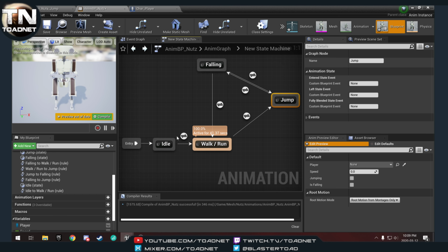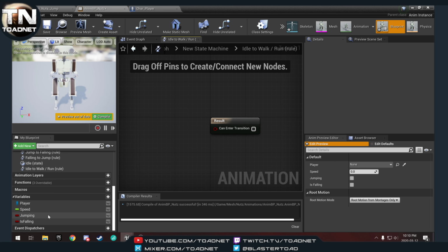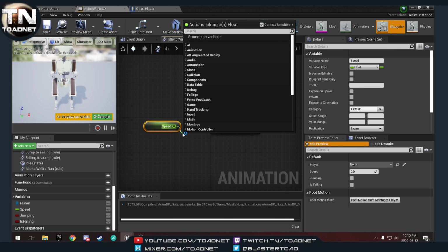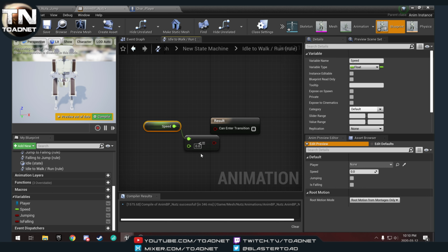And idle will go to walk if speed is less than or equal to 0.01.